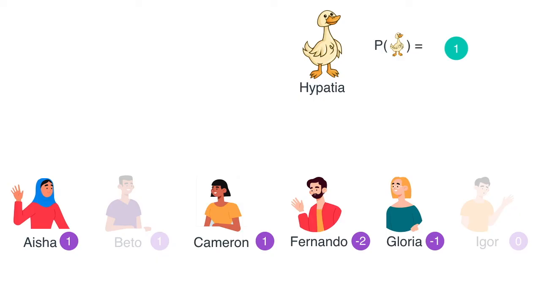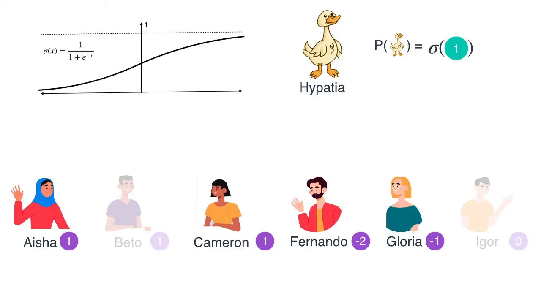So how do we calculate the probability? With the sigmoid function. If you haven't seen the sigmoid function, it's this function over here. The formula is 1 over 1 plus e to the minus x, and it's simply a function that takes all the real numbers, positive and negative, and crunches them into the interval 0, 1. So a very high positive number gets sent to something close to 1, and a very high negative number gets sent to something close to 0, and the 0 gets sent to 0.5. So it's a way to turn scores into probabilities. And for example, we can see that for the value 1, the sigmoid of 1 is 0.73. So we conclude that the probability that the duck Hypatia shows up is 0.73.